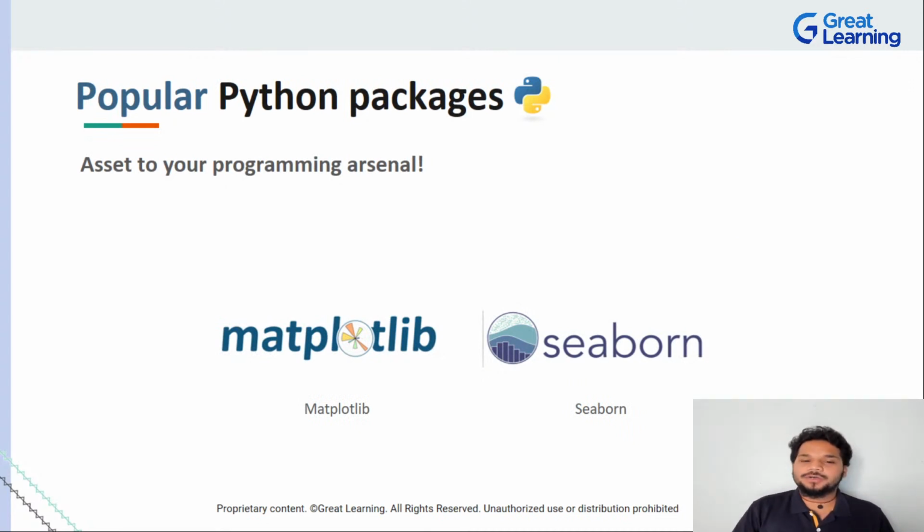And then of course you're talking about matplotlib and seaborn. Matplotlib and seaborn are two libraries which are used for data visualization. Now when I say data visualization, you take a piece of textual data, convert it into beautiful looking graphs, beautiful looking dashboards, and eventually you use these dashboards to drive insights and drive results, right?